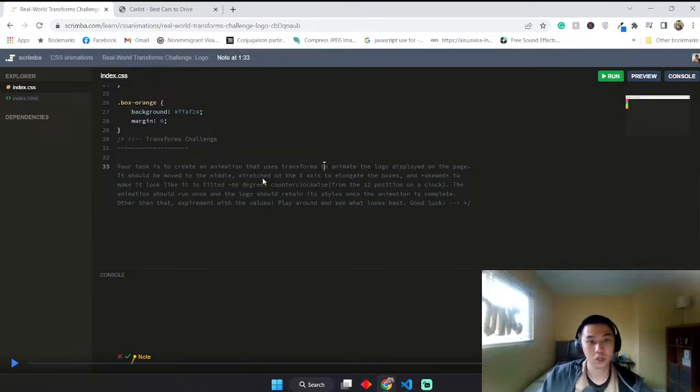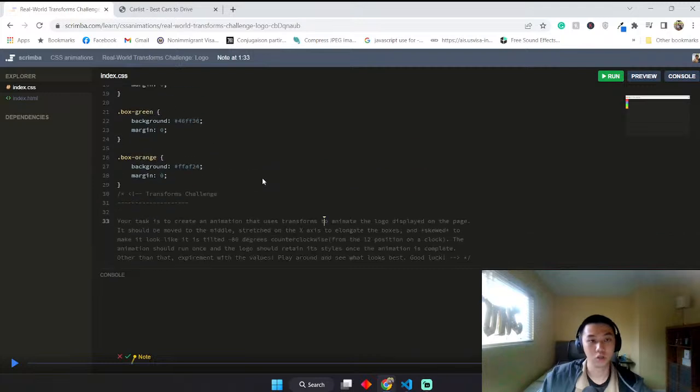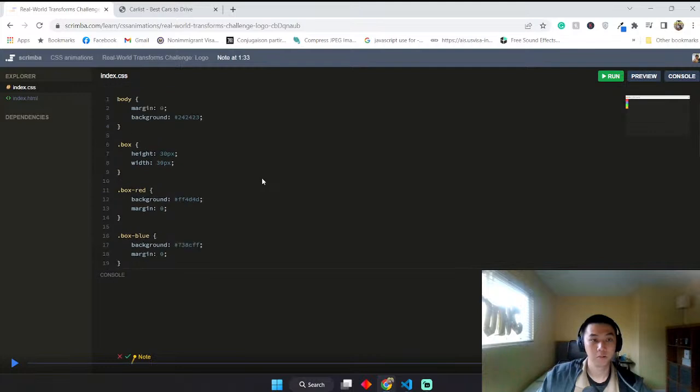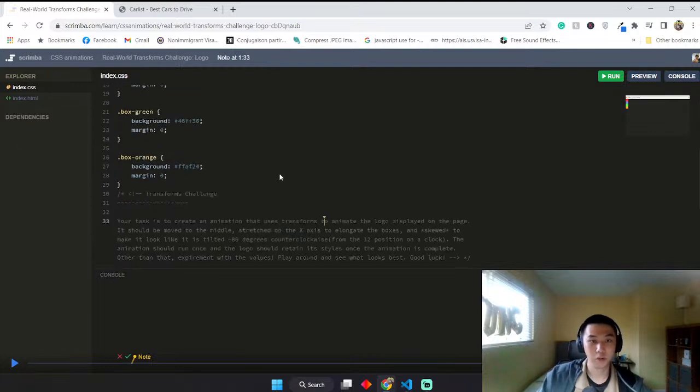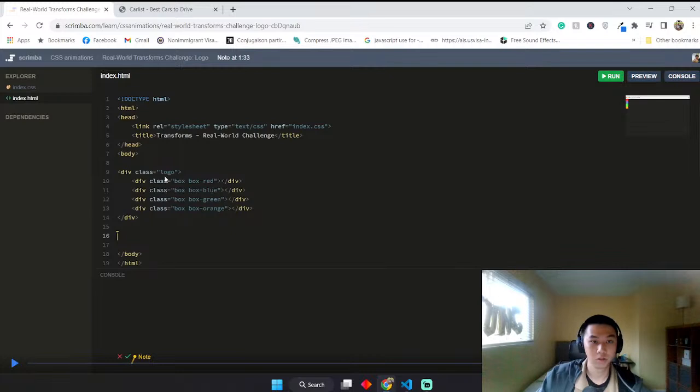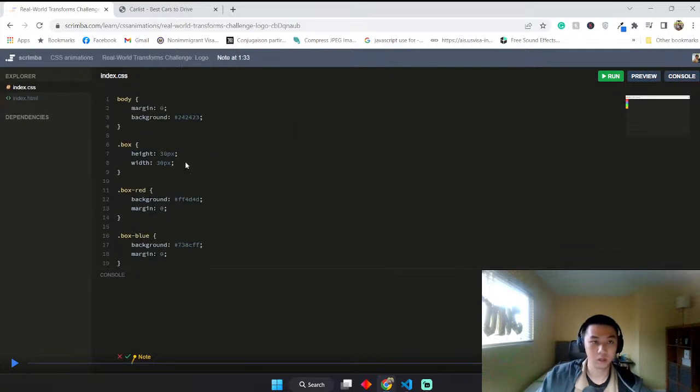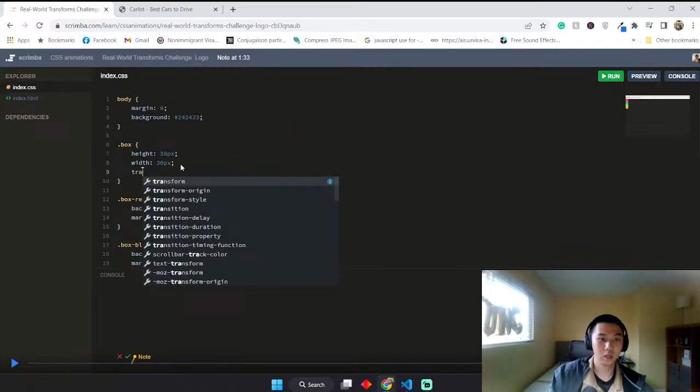Stretch. Okay, so it should translate. All the boxes, right, they all have a class of box. Translate.